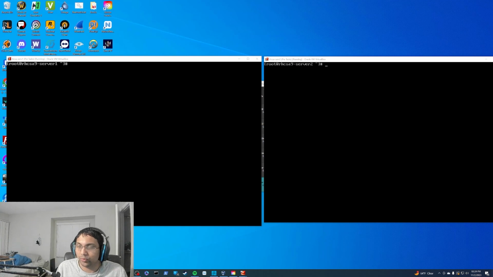Now, of course, the way that Autofs does this is through configuration files. We've mostly been using command line interface tools up until now, but this is really where we're going to be mostly using configuration files. As a system administrator, a lot of the work is done through being able to navigate and know how to properly configure these configuration files. So this is more in line with what you should be expecting a lot of your work to do, besides, of course, creating and developing shell scripts to automate tasks.